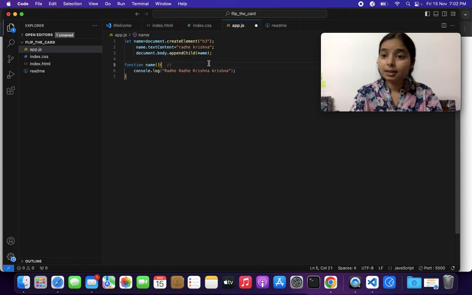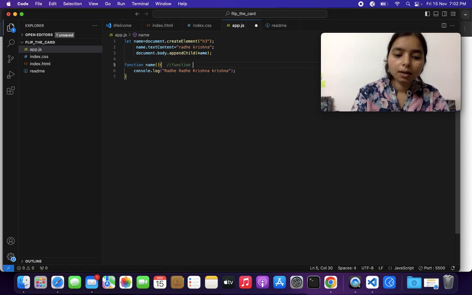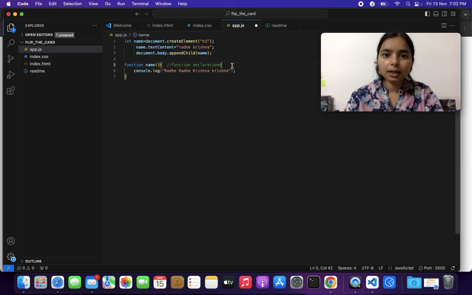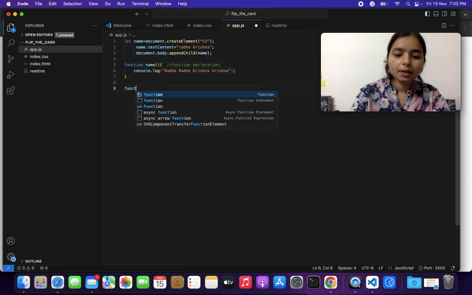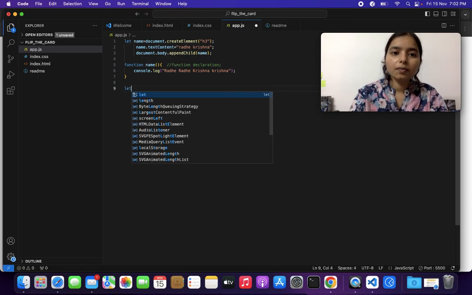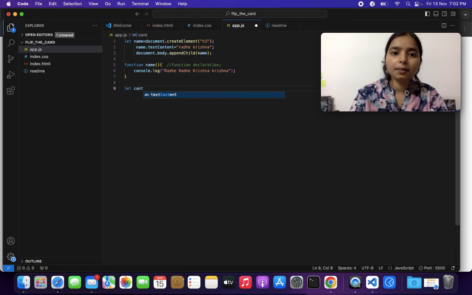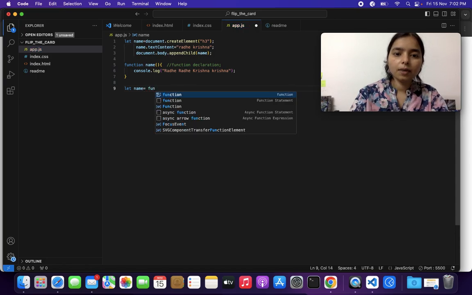So this is a function declaration. Got it? And there is also a function expression. The second type is the function expression, where we assign it to a variable. Suppose we are giving let name equals, then we write the function.